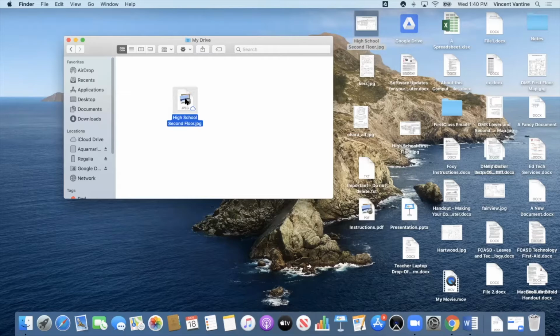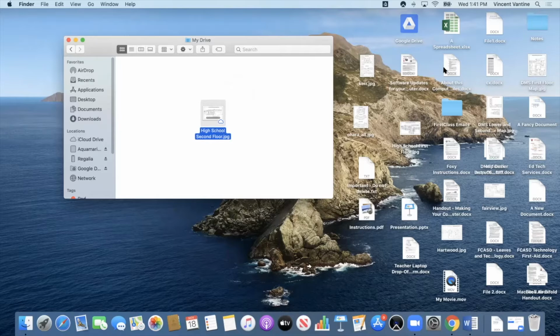So I'm going to delete this for a second. I'm going to drag this back over again. And if you notice, there's actually a little green plus symbol by my mouse. That means it's going to make a copy, it will not move it. If I hold down my Command key, that will go away. I'm going to hold the Command key and just drop it right in. And you can see it actually moves it right through. So it deletes the original from my computer and it puts the correct one here in my drive.